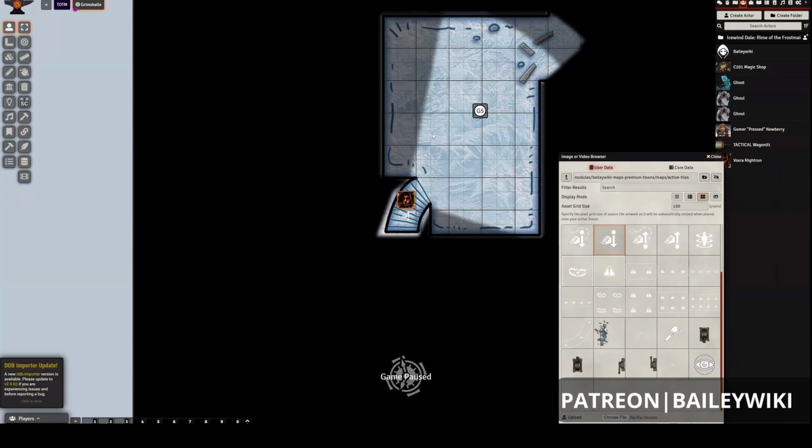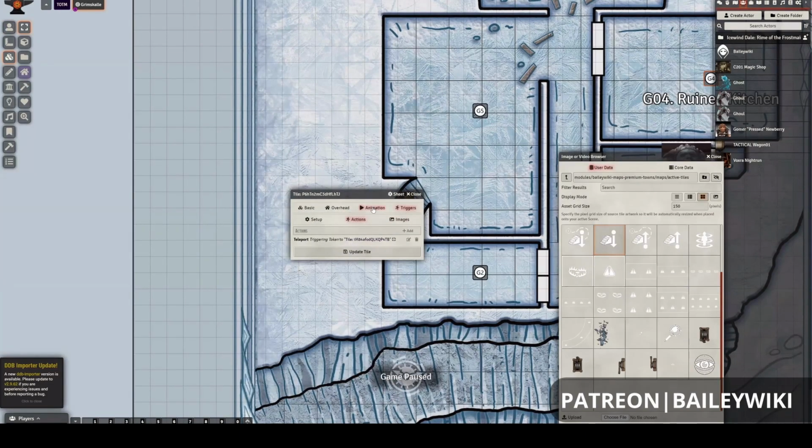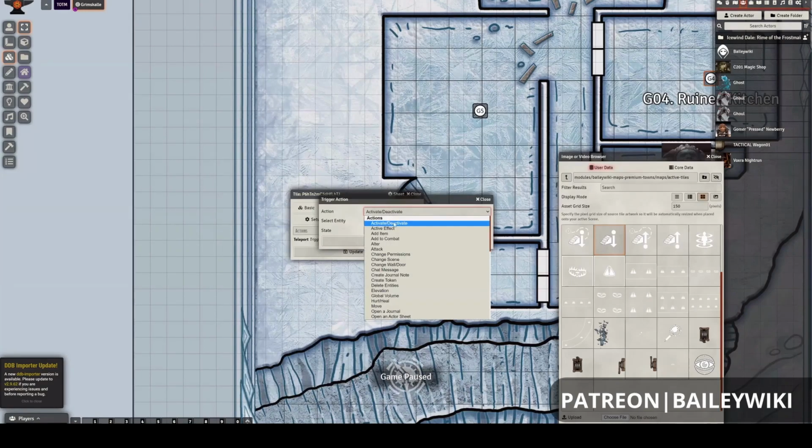So go back to your tile layer and double right click that staircase tile. And let's add another action. I'm going to show you how we can just combine actions to make even cooler effects. Now, under your drop down, you're going to have to grab the scroll bar on the right and scroll down just a little bit. There we go. Go to play sound file.